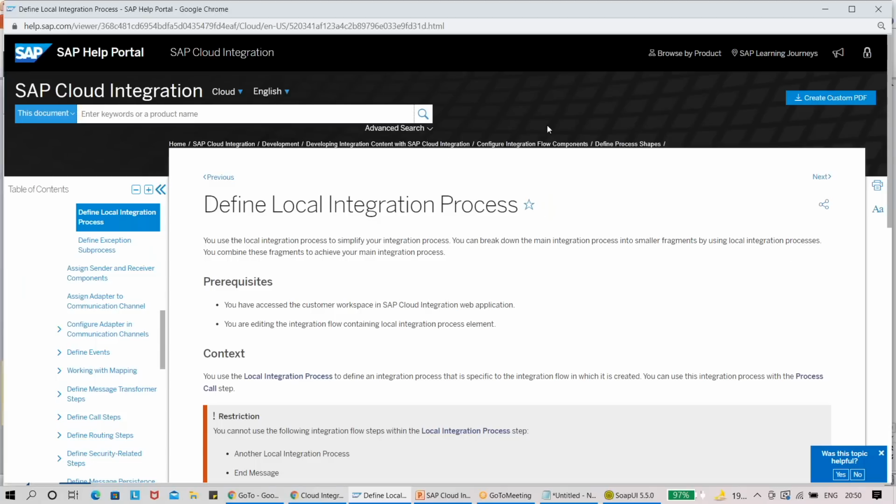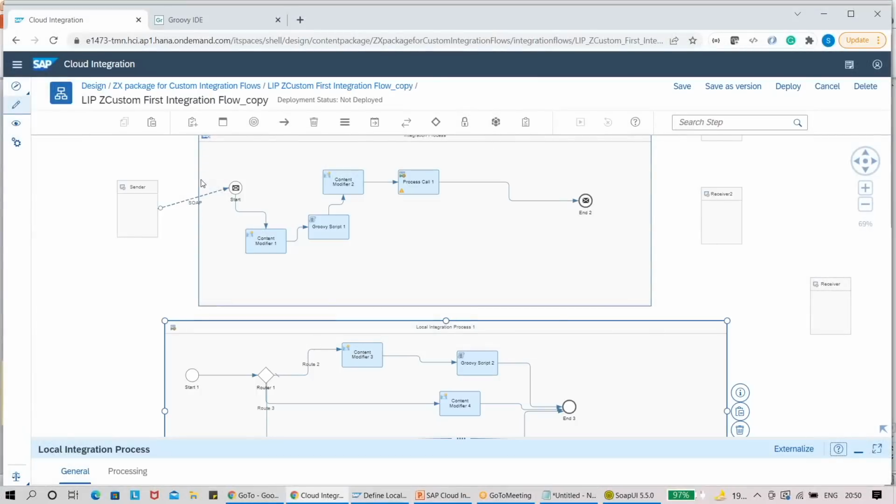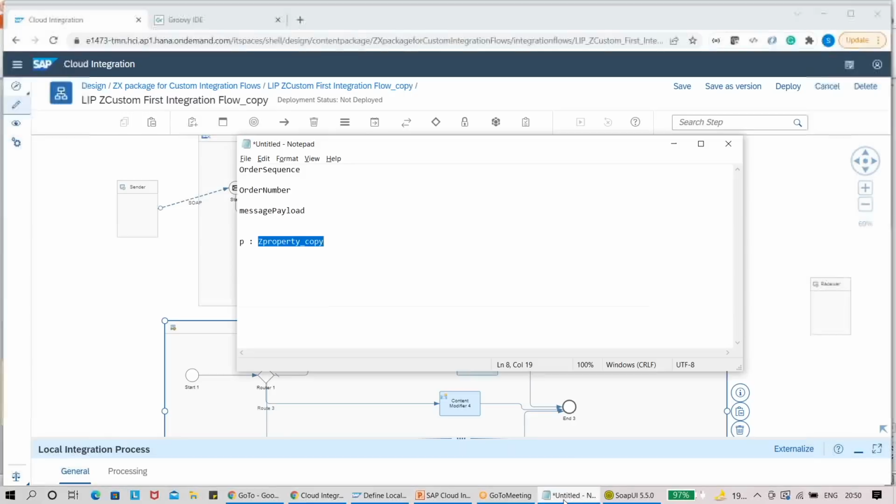So what happens is, if you are working on a huge chunk of functionality which is doing multiple things, logically, whenever you're defining or creating an iFlow, it is a good idea to think about what the main pieces, or main functionality, of your iFlow are.